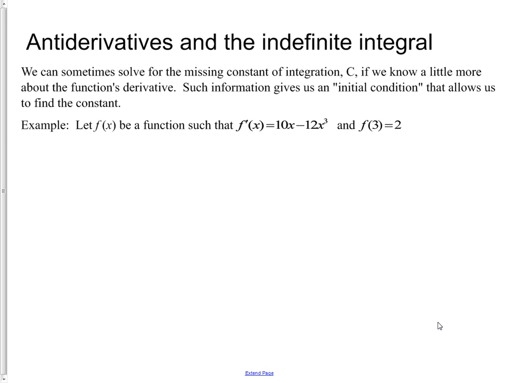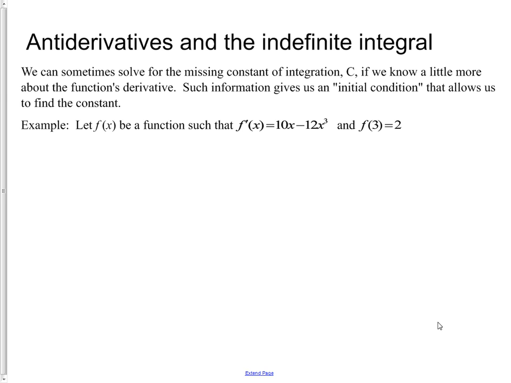So another question that might naturally arise right here is, well, if we do have an antiderivative, that is an indefinite integral, is it possible to find or to solve for that integration constant c? Well, it is if we have a little bit more information. We call that extra information an initial condition. Essentially, it tells us that if we know something about the derivative and then we know a point, for example, that the curve of the antiderivative must pass through, then we have enough information that we can actually get an antiderivative for that function and find that constant of integration.